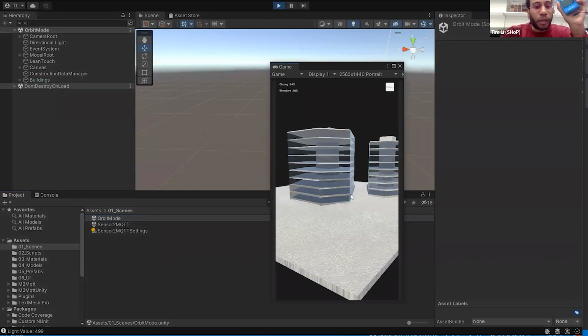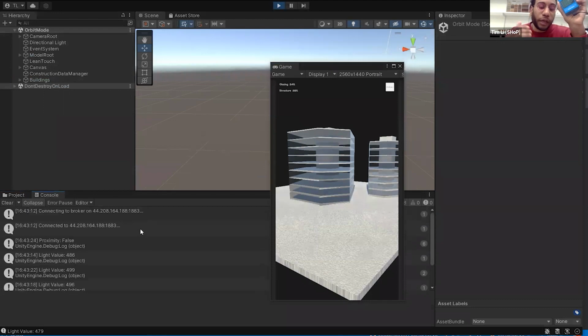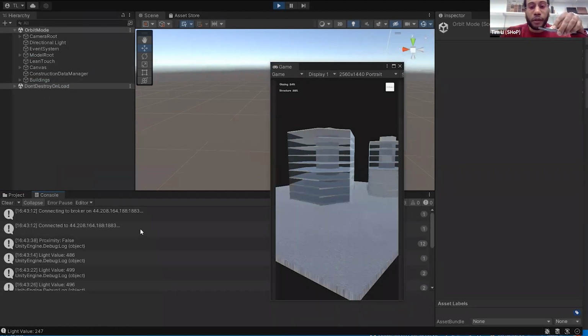And now that I'm hitting play on our visualization app, it should also be connected to the broker, or to the server. Again, anything that's coming in over those topics is going to get received, processed, and then Unity is going to manipulate game objects.